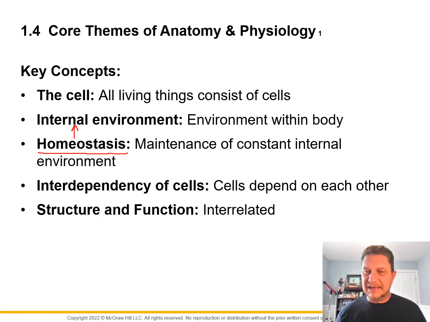We can fight against what our environment is trying to push us in. So like if I go out into the Sahara, it's 120 degrees. Now, granted, I need water and I need some things to protect me, but inside my body, as I'm heating up, my body's doing mechanisms to try and keep me at about 98.6 or somewhere in a relatively safe range. And we call that homeostasis, maintenance of a constant internal environment.